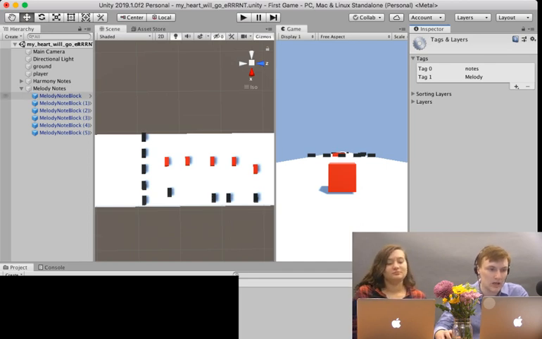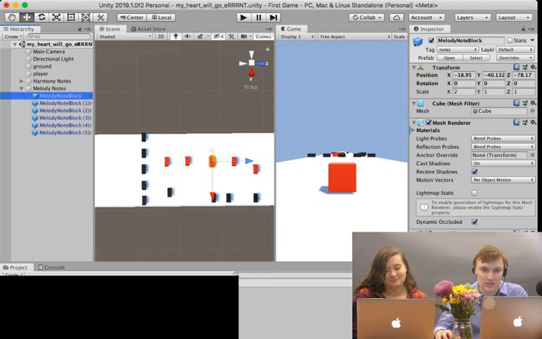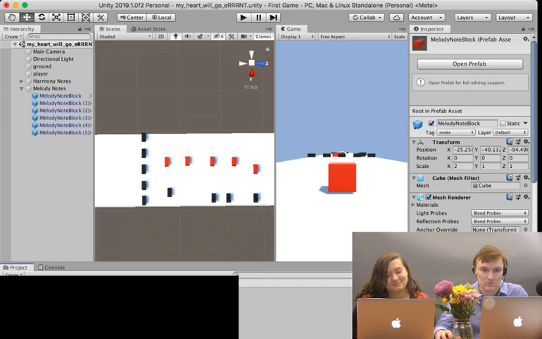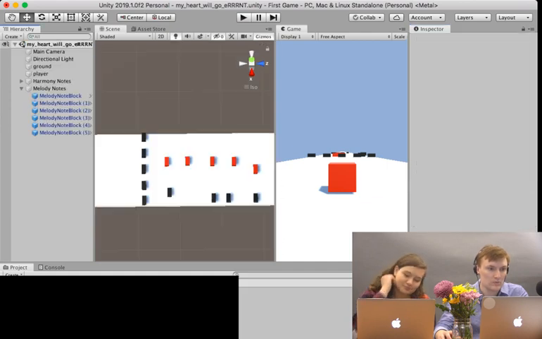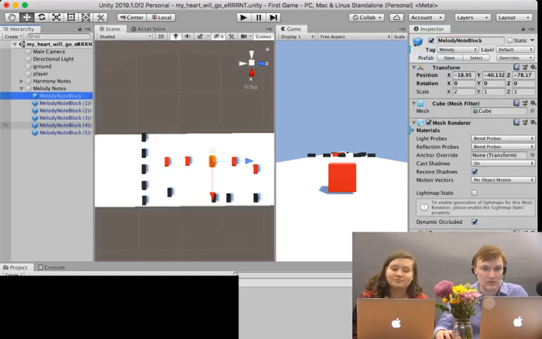We make this tag melody, and then theoretically, is there a way to melody? Okay, open prefab. Yes, there we go. Good. So now they're all melody. Great. Okay, so now when you hit the red blocks, it will not make the ramp sound, right? When you hit the black blocks, it will. That's what we want.